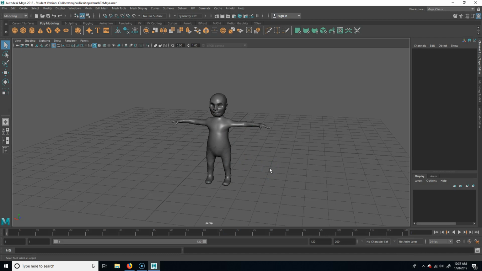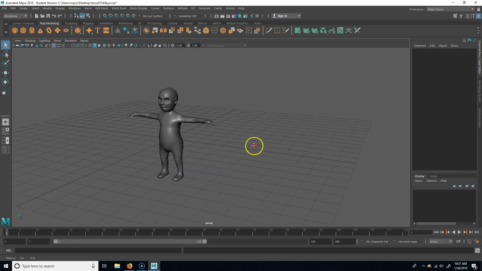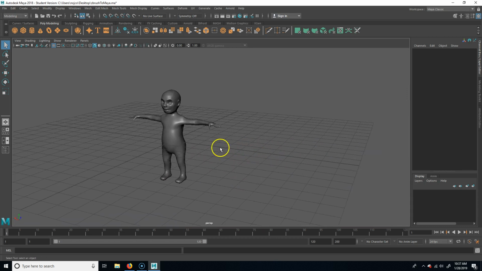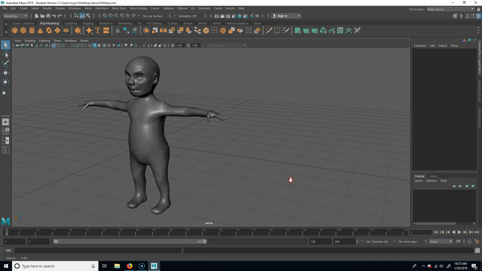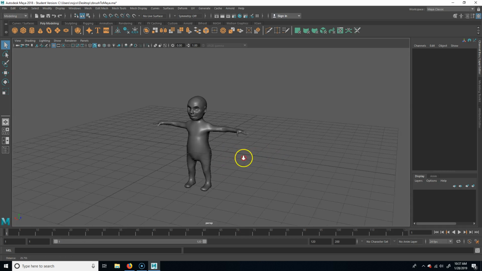So obviously you may or may not know how to use Maya. I'm just going to quickly cover a couple of things. To navigate, it's not the same as ZBrush. So you hold Alt and left mouse button will rotate. Alt and middle mouse button will pan, and Alt and right mouse button will zoom in and out. And you can also use the wheel if you want. I'm not a huge fan of doing that, but if it works for you.